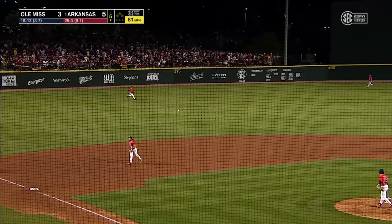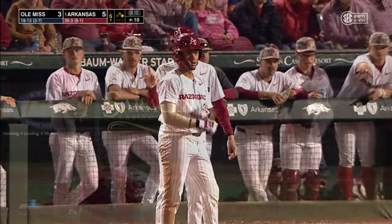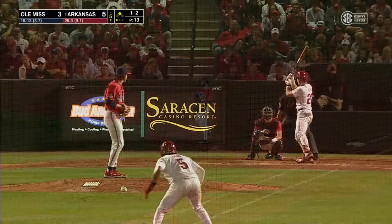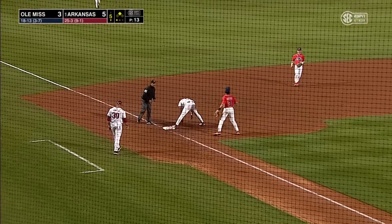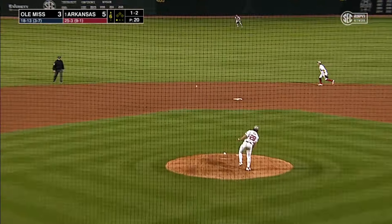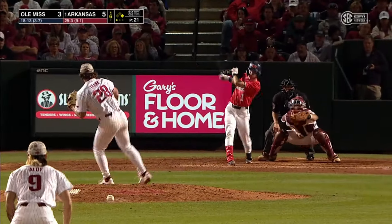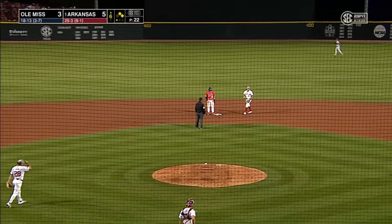Diggs goes the other way with that 0-1 pitch — second time on base tonight for Kendall Diggs. Grounder to short, Randle loads up and makes the play. A BB from Trenton Lions. Breaking ball off the plate just a little bit. Wide back through — trying to challenge Groff, and he won that battle. Trayson Hughes, first pitch, knocks it through the right side. Groff, after having to dance out of the way, will hold up at second.